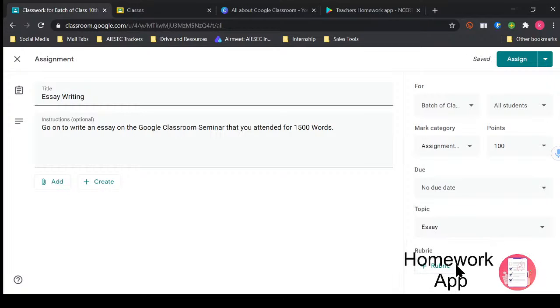Now when you click on rubric, you see three options. Google Classroom provides you with three options. The first one being import from sheets. So if you are a teacher who has well planned your rubrics before and the assignments that you had to give, and you have everything ready in your Google Sheets or anything as a matter of fact, you can go about importing it, not spending a lot of time creating rubrics because it can be a long process. And you can simply click on this and go about importing it. We won't be looking into this in great details because it's pretty much self-explanatory.